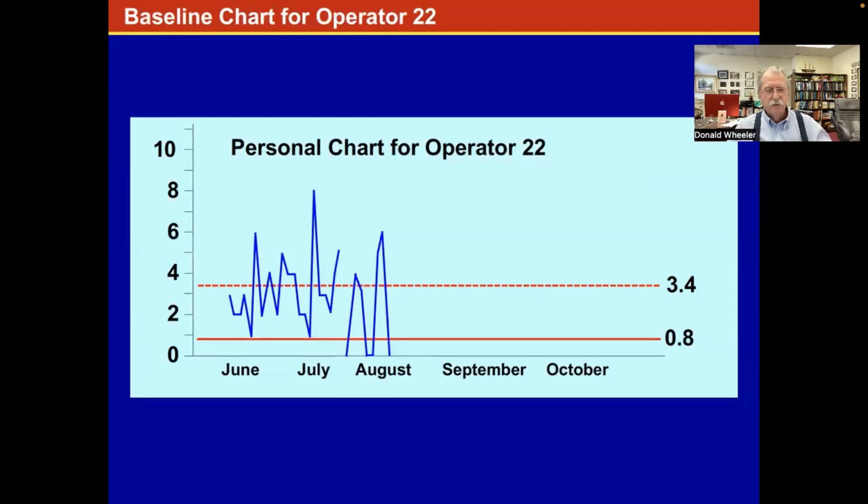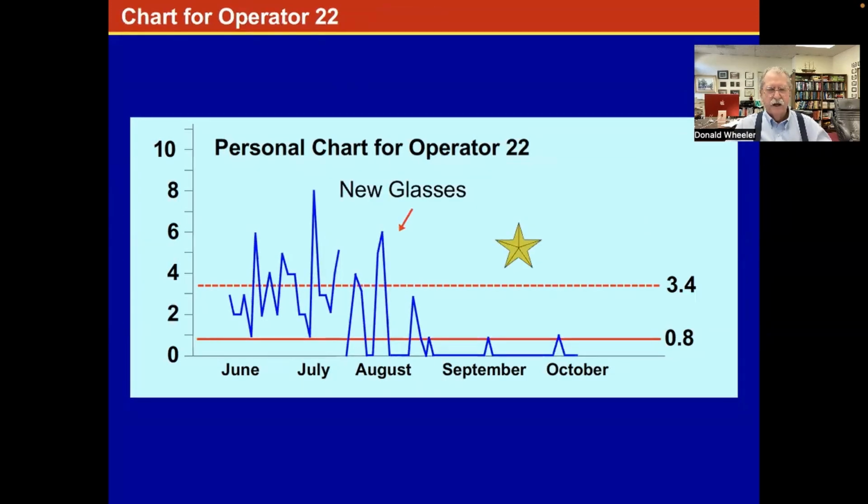Operator 22 was much worse than average in July. After observing her at work, the supervisor had her referred for a possible eye examination. It turned out she was blind in one eye and only had 6/20 vision in the other eye. However, glasses got her back to 20/20 in that eye, and her work immediately improved. It ought to. She could do this job blind.